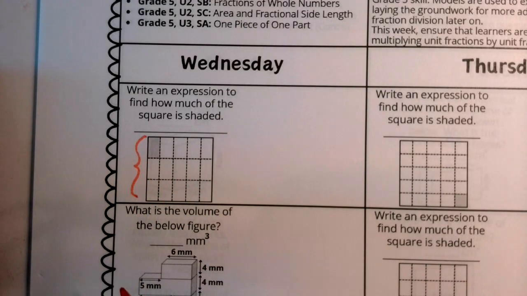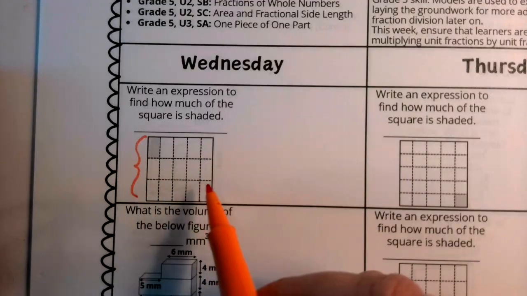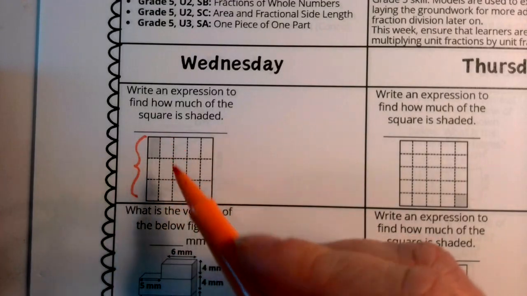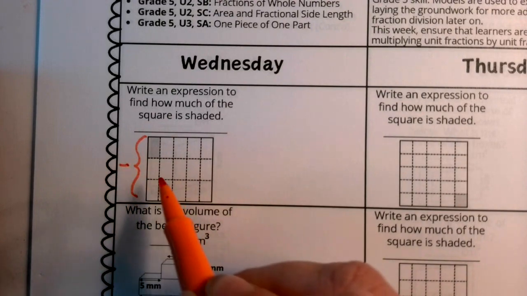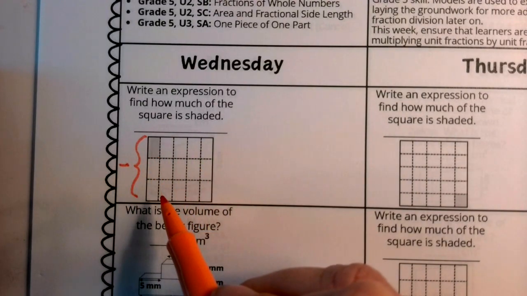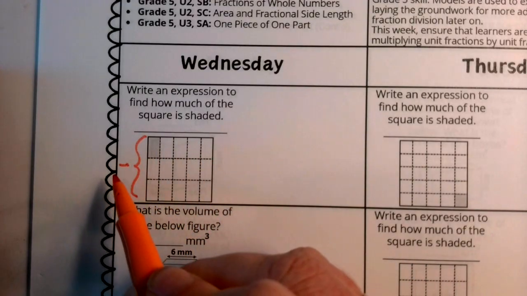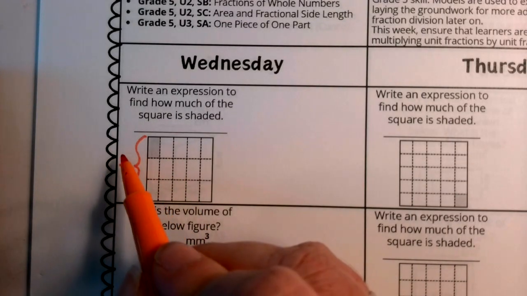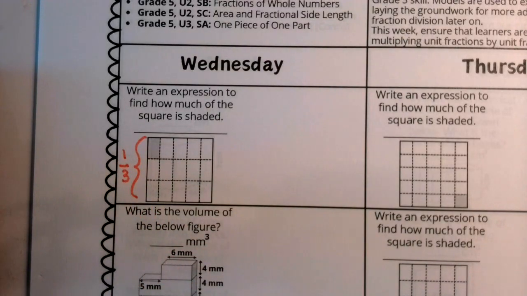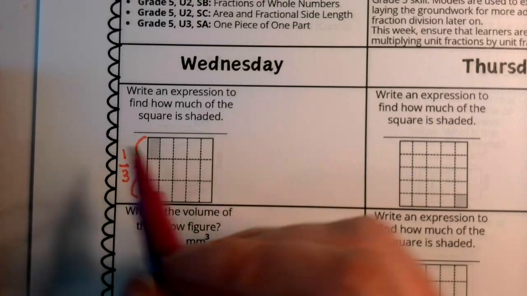Remember, we will see one of our factors in the rows and we will see one of our factors in the column. And the thing we ask ourselves is, how many rows are there in all? And then how many of those rows have shading? Well, there are 3 rows in all. So I'm going to make a 3 my denominator. And then how many of those 3 rows have some shading? And that would just be 1. So I am seeing 1/3 in the rows.